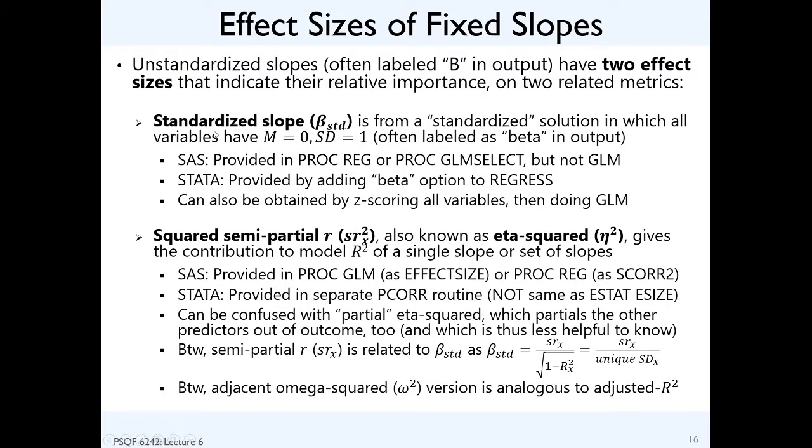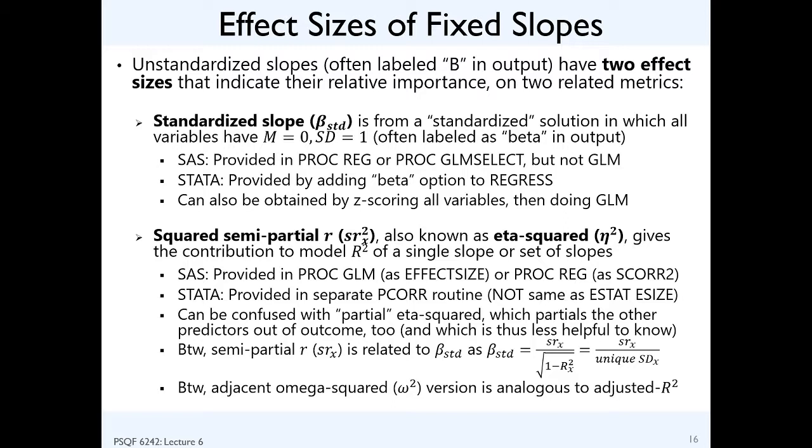So, effect sizes for these things. Standardized slopes. You've seen this before, right? They're coming back. There's also another one that, to be honest, I didn't get taught when I was taking this stuff, but I've come to like it better. It's the squared semi-partial correlation. What it means in practice, it's not the proportion, let me say this correctly. It is the amount of the r square that variable is accountable for, responsible for. Not the proportion, but the amount. So if I have an r square of 10%, I might have a semi-partial squared correlation of 3% for x1 and 2% for x2, and I can say that x1 did more for my r square than x2 did.